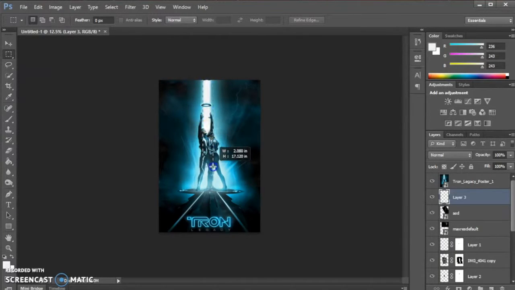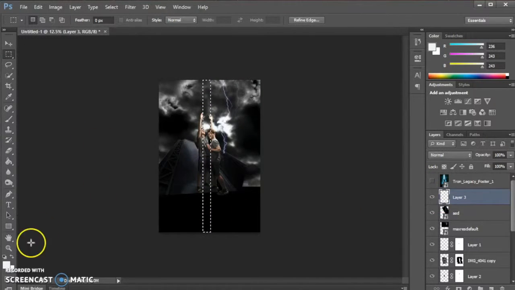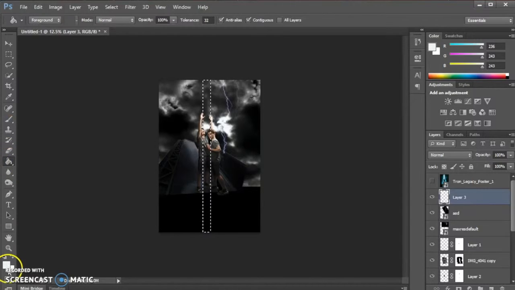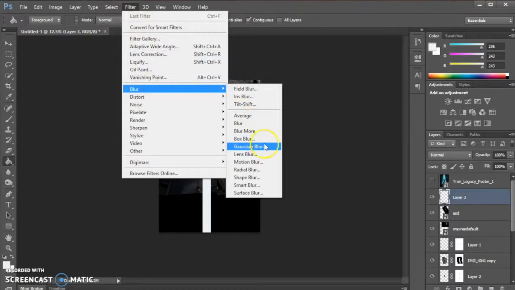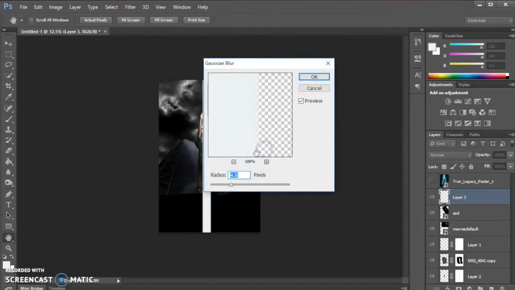The next thing I'm doing is creating this beam that's behind our figures. I created a new layer and used the rectangular marquee tool to make a selection that was just a rectangle, the same size as the movie poster. I filled that with a color from the poster, which was the lighter blue, almost white. Then I'm going to deselect and do a blur to the edges, kind of like what you have in the movie poster.